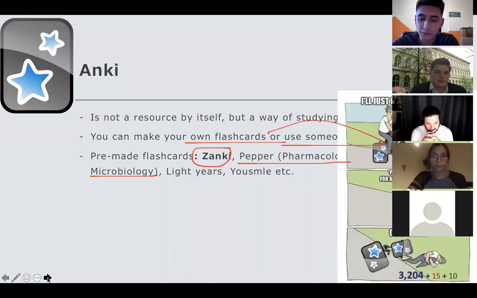So let's continue. So this is a meme. I don't know if you can see it. What it basically says is that you should do your flashcards on a daily basis, because otherwise you end up having to review such a big chunk of flashcards, and you don't want that.